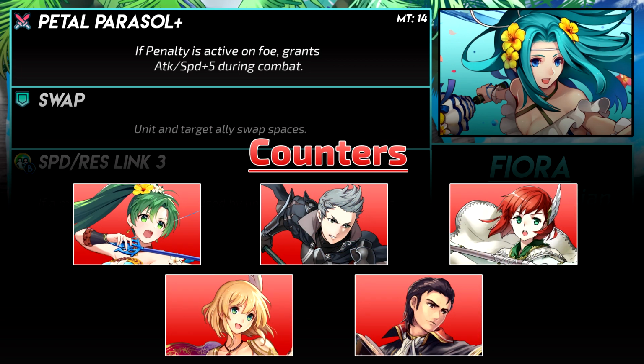Some counters are bow units, especially blue bow units like Summer Lynn. I did a banner review of Summer Refreshers featuring Summer Lynn. You can check that out in the iCard if I remember to put it there. Against any blue walls like Silas, Fiora will struggle.